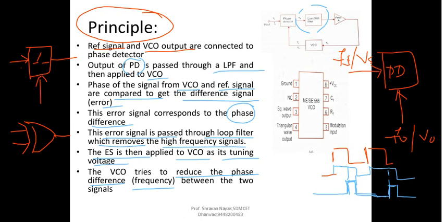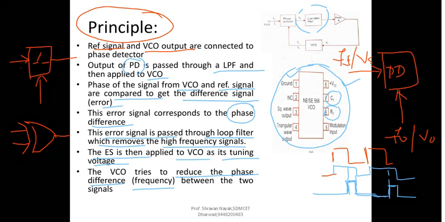Now here you can see one IC I have represented. This IC basically represents the 566 VCO. It has certain pins here. You have some voltage here, VCC, and ground for the operation of the IC. Then you can see you have one capacitor CT and one resistance RT. Then you have the modulation input. This is basically the voltage input.